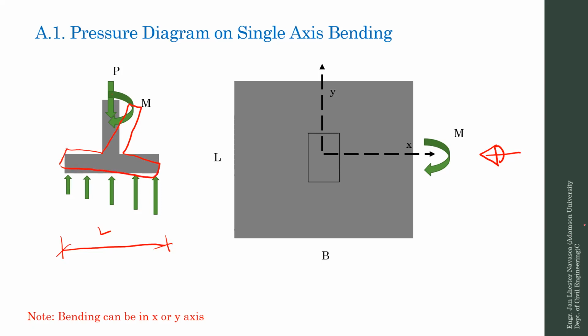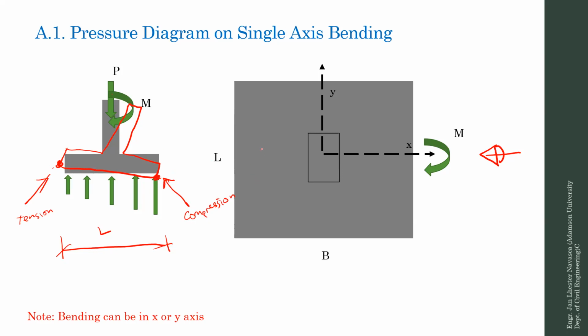Do you get it? Can you see that this is what happens to your footing when the moment is like that? If the moment is on the other side, like this, it will be reversed. So if your moment is like this, this part is in compression and this part is in tension. This part will press on the soil, so it is compression. You bear down on the soil, and this other part tends to go away from the soil, so it is in tension. That is the compression and tension part of your pressure diagram.